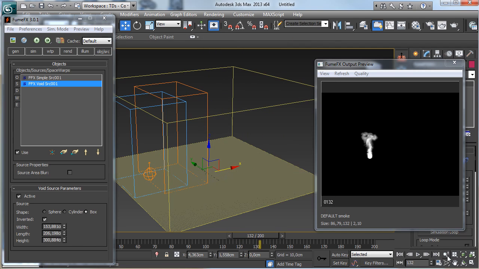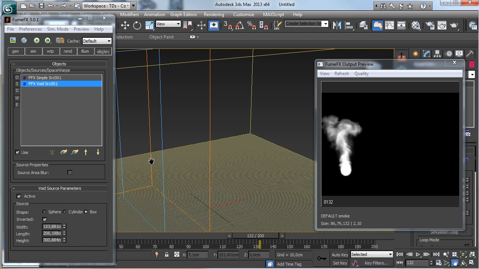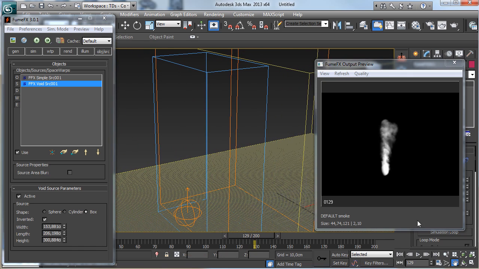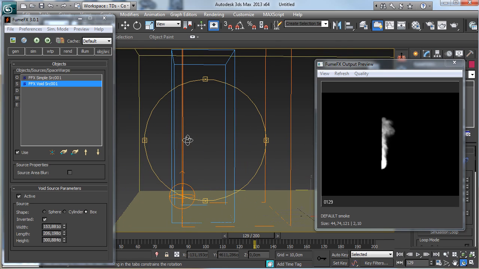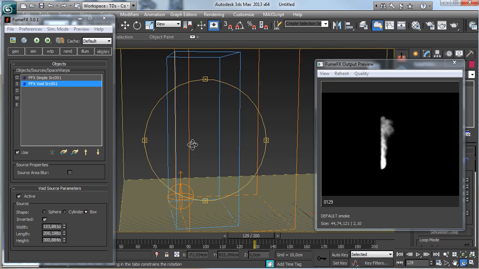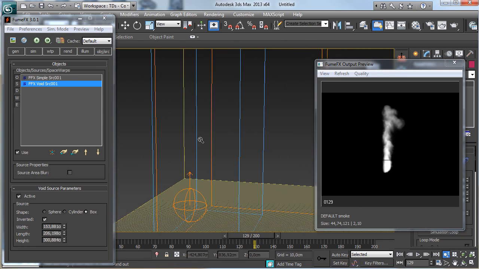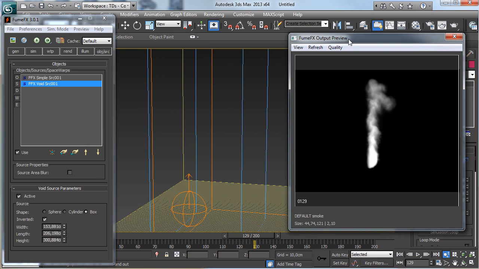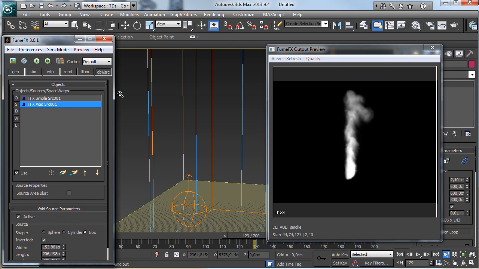And now you see there we have the entire smoke, and that's with the void. So it is erasing part of the simulation, as you can see, and it is a speed up. It is a really big speed up in calculation. So that's a really nice addition to the FumeFX feature set.